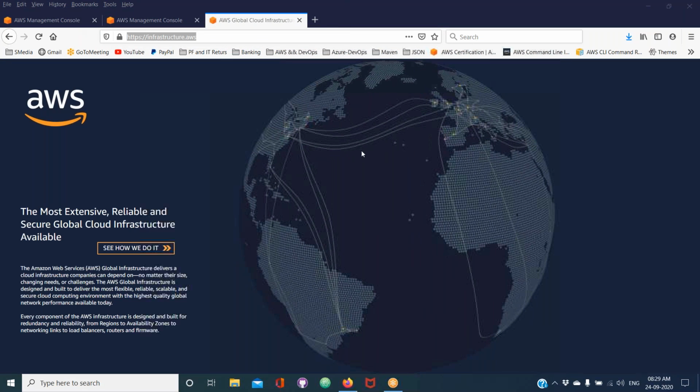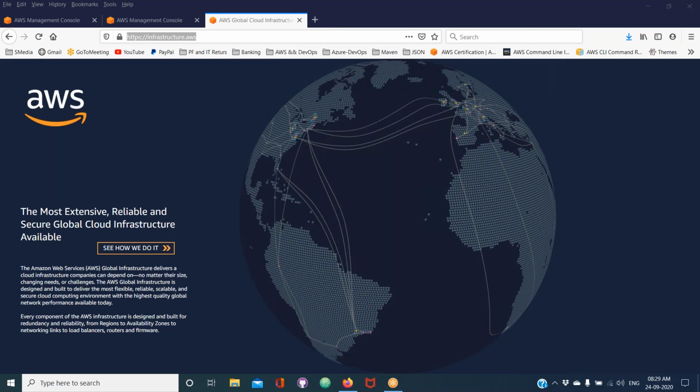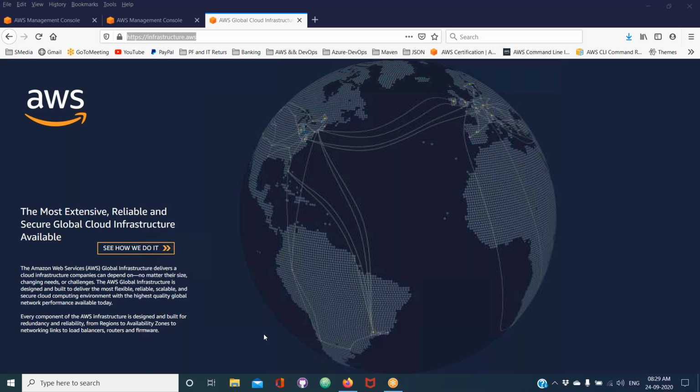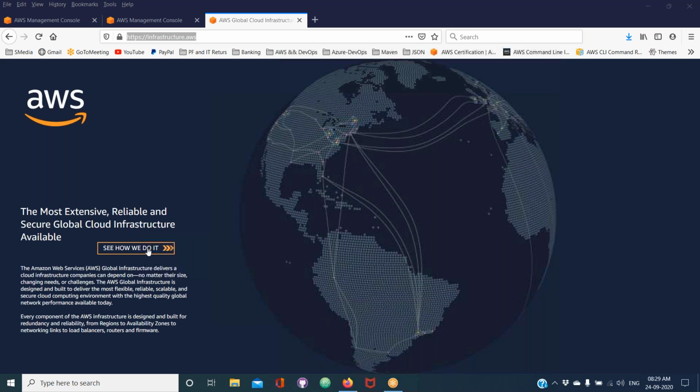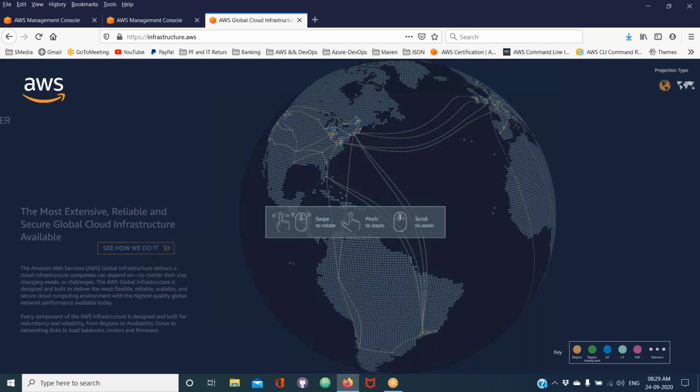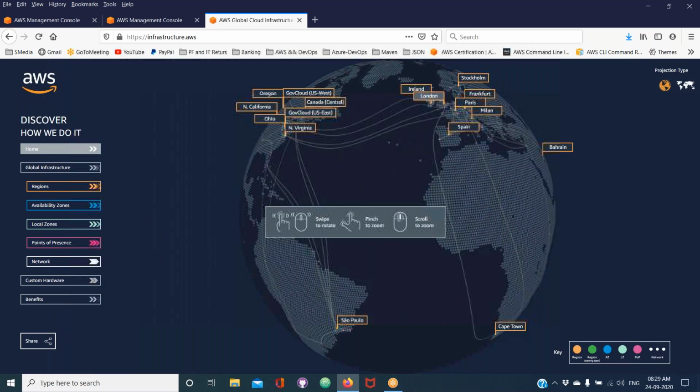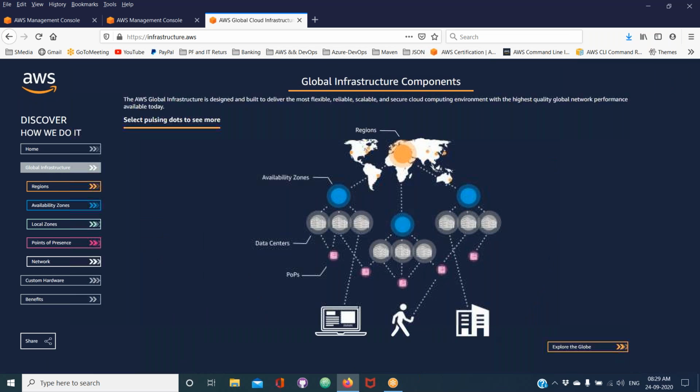I'll give you the URL. It's a very good URL that you can browse. This is a live view of AWS data centers, AWS servers, services, and what they offer. You can see and get to know their global infrastructure.